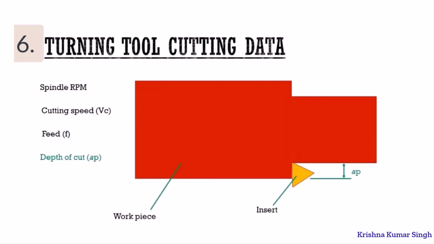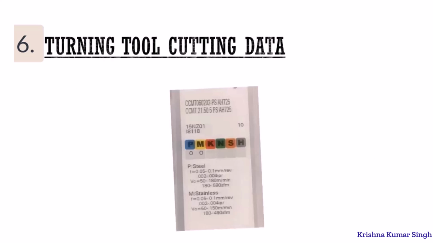The cutting depth, or depth of cut, which is usually shown in catalogs by AP, is the difference between the uncut and cut radius of the workpiece. A higher depth of cut can shorten machining time, but it can also increase machining forces and vibration. RPM, cutting speed, feed, and depth of cut are the main cutting data that you will define in a CNC program. To find out what to set for each parameter, you can consult the insert manufacturer's catalog or look at the back of an insert box for recommendations.